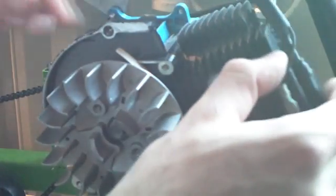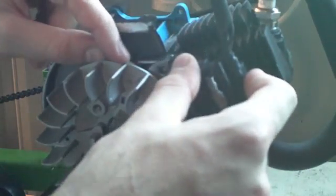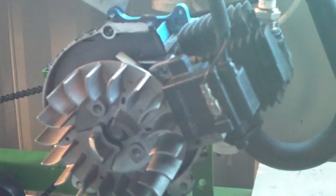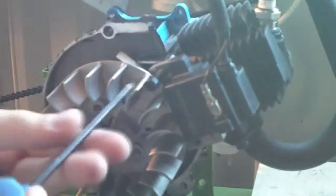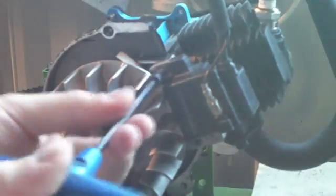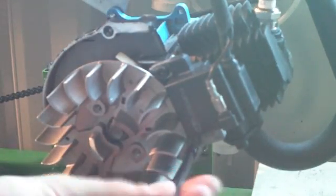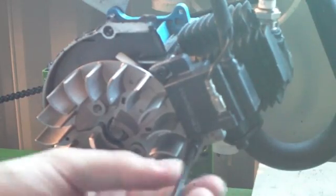I'm just going to let it sit there. Then what I'm going to do is take my magneto and stick it back on there. And because those points are there, it's going to grab that business card in between it like a sandwich. Now I can take my Allen bolts and just put one back in. Grab my T-handle, put one back in like so, and we'll just get this one tight — not too tight, because you still want to adjust. So that one's just there. Then we can slip this bottom one in.